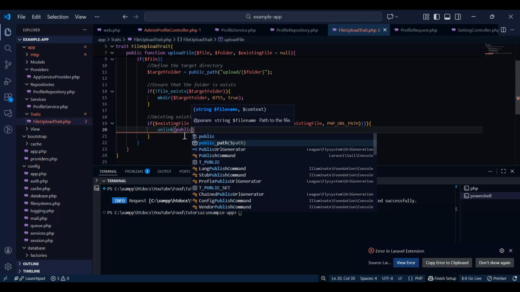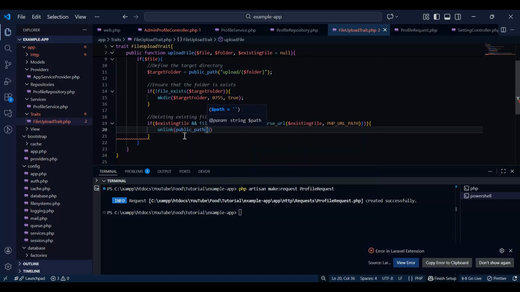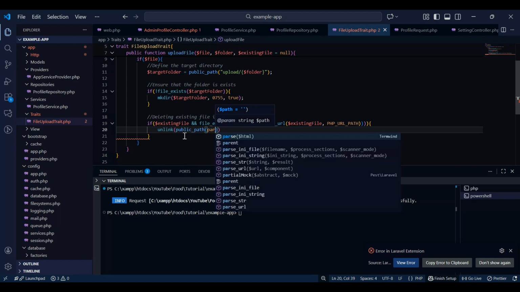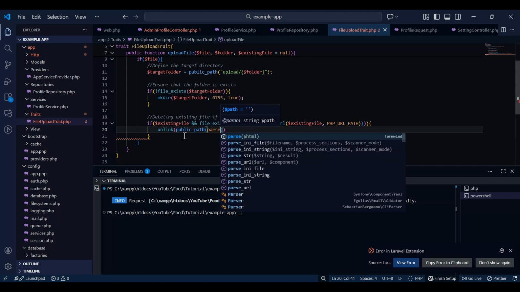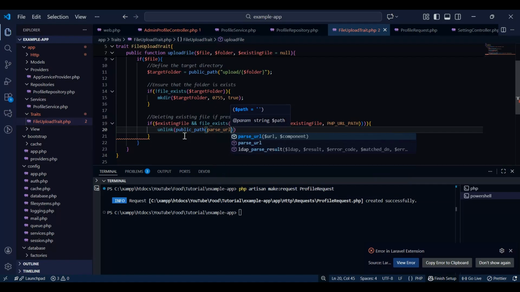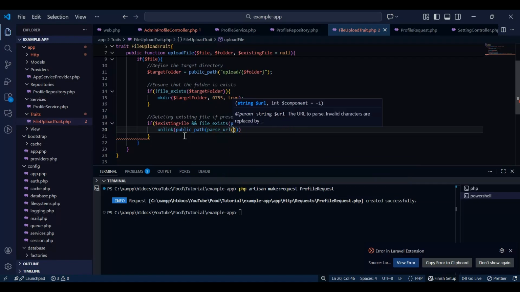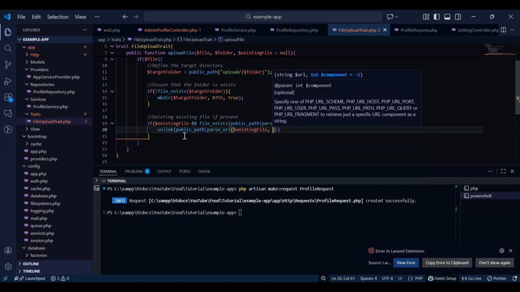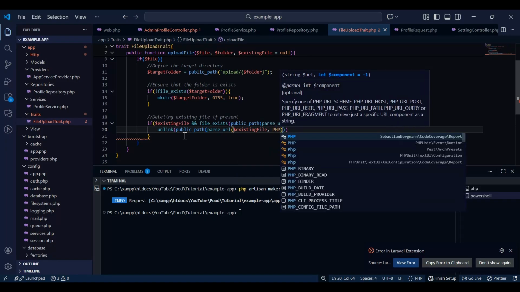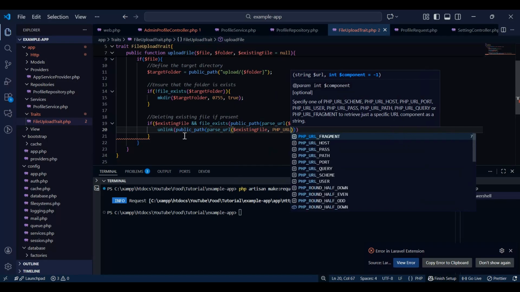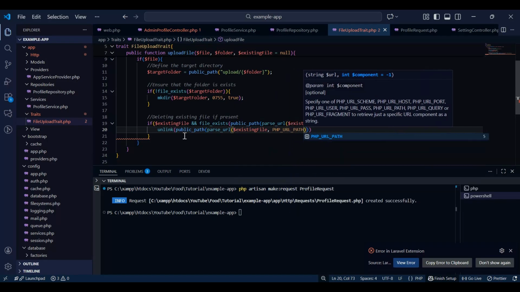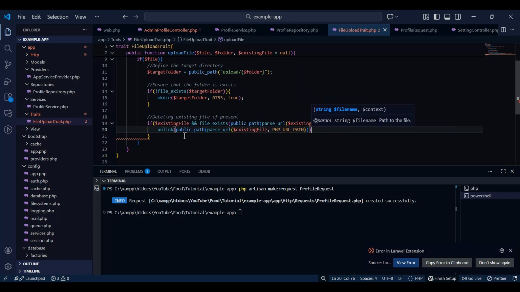It's the public_path, parse_url, exist file and PHP_URL_PATH.